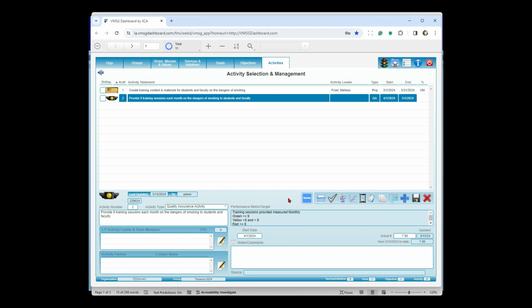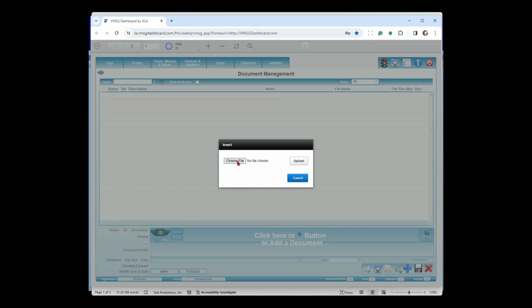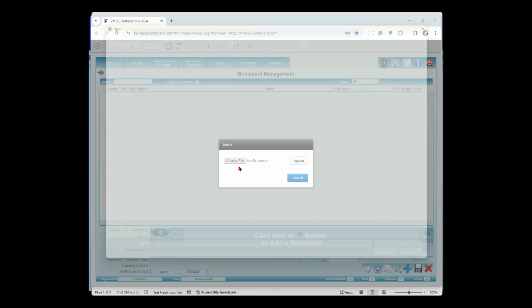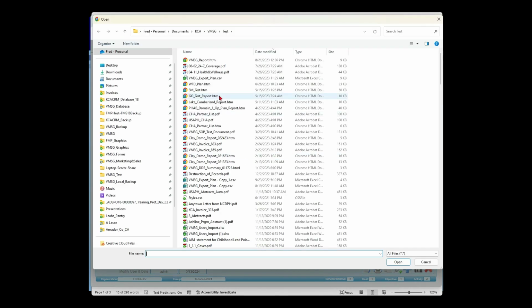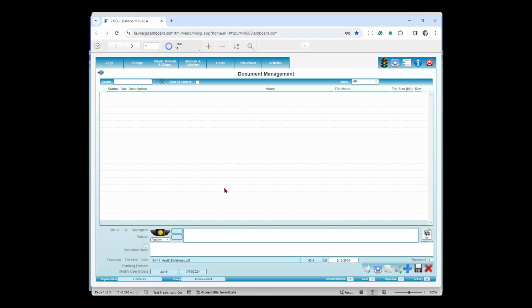Okay. So now, to be able to do that timeline activity, it's probably best to have the policy document attached right to the activity. Here's document management right here. Click on that. It says let's go ahead and add a new document. Choose a file. I'll go ahead and pick something off of my little test directory here. I'll call it health and wellness.pdf. So it's got the file. I'm going to say upload the file. What it did was send that file up to our secure servers.